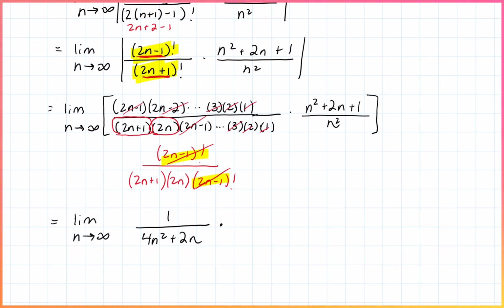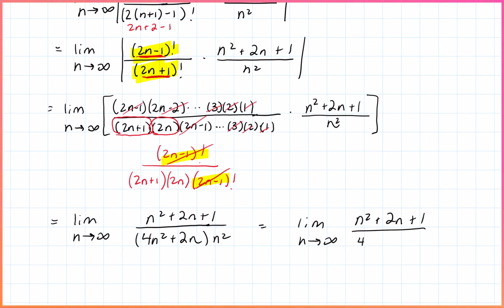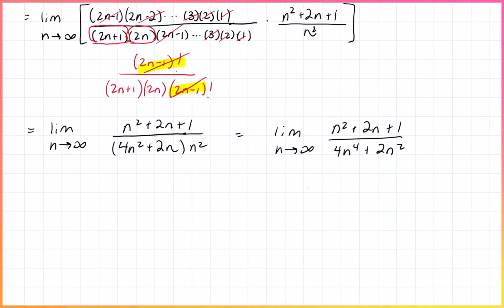Now we're multiplying by, we have a couple of choices here. We could multiply out the numerators, and then that's going to be the denominators. The numerator is just 1 times, let's pull that all in the top, n squared plus 2n plus 1. However we want to simplify this limit so we can take it. Limit as n is approaching infinity, we got n squared plus 2n plus 1 in the denominator, 4n to the 4th plus 2n squared. Okay, so now we're going to take the limit as n is going to infinity.